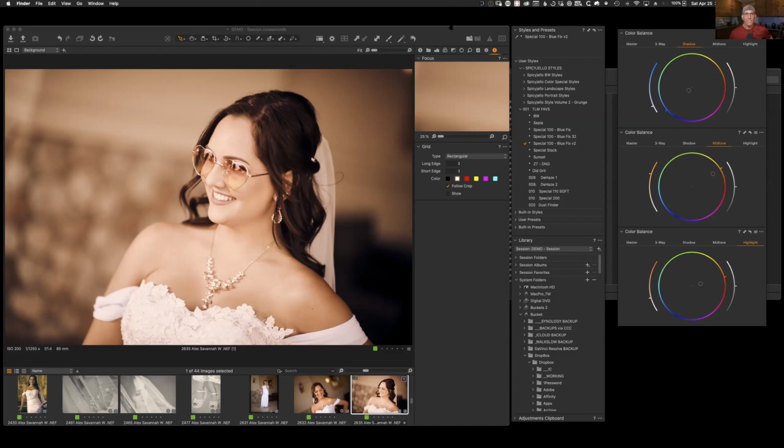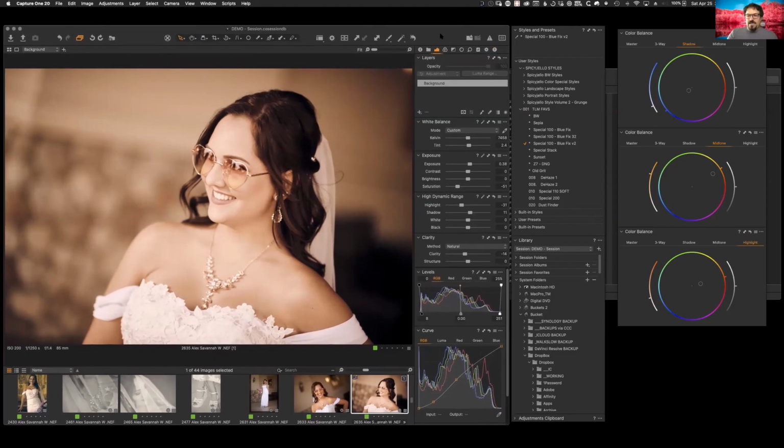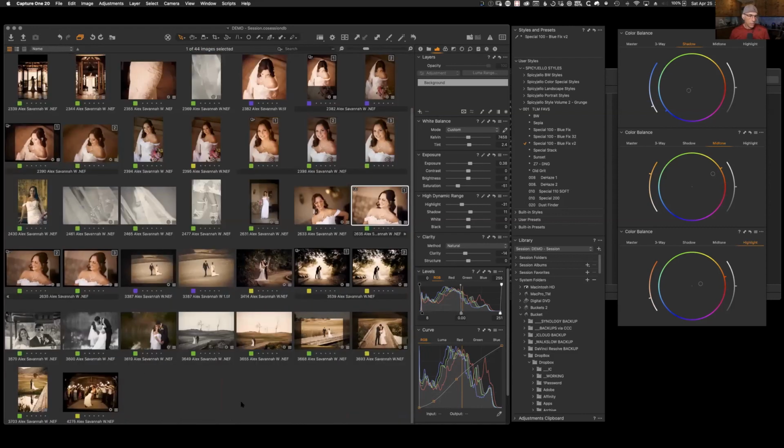Now, how did you get that grid view in the main area? That's one of those things where in Lightroom, I love just being able to hit either E or G to get back to loop, single image or grid view. I never got around to figuring out what that shortcut was, whether it's a button or a key, so I mapped mine to G. Yeah. I don't know what it is.